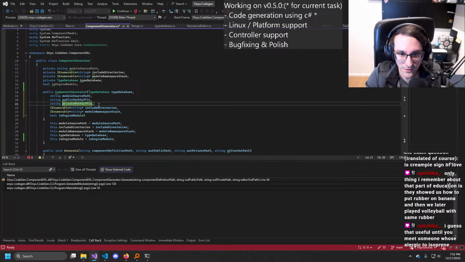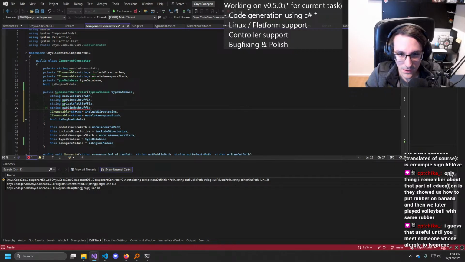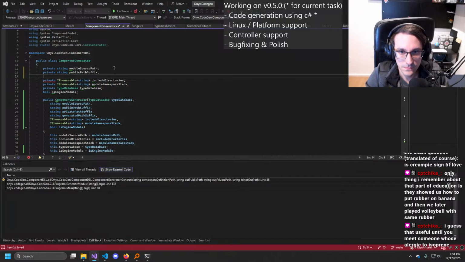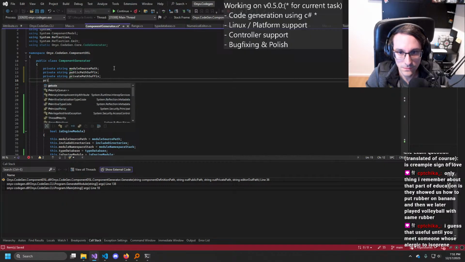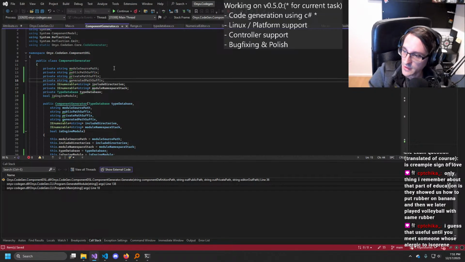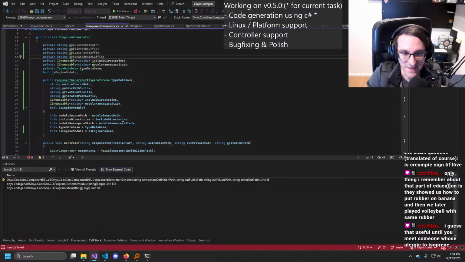Private path suffix. And generated path suffix. We could name them slightly differently.